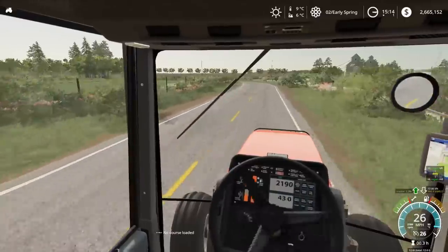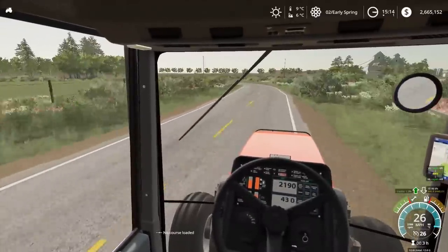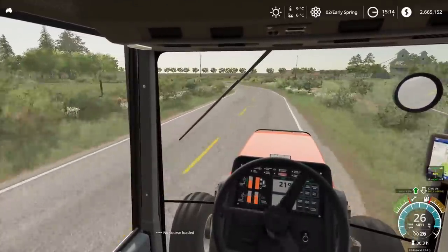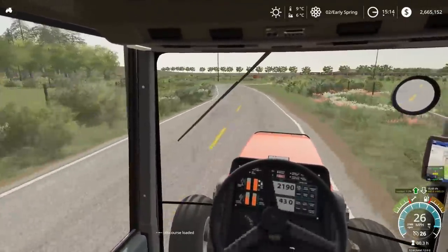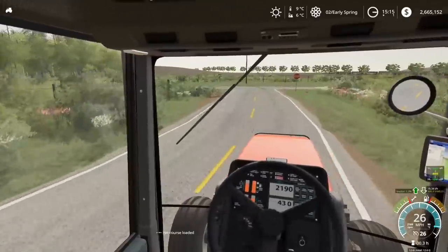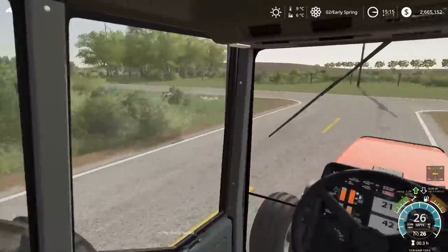Alright guys, so I talked to the people at the dealership. They said they had a Great Plains planter there for us. So that's gonna work for what we need. It's not the biggest thing, so we're just gonna be leasing it until we can get some bigger equipment, possibly something for the four-wheel drive.